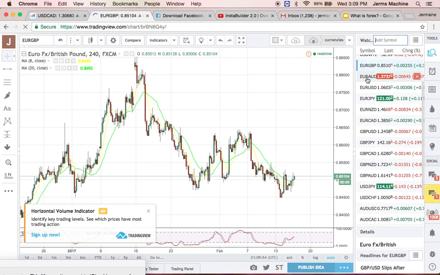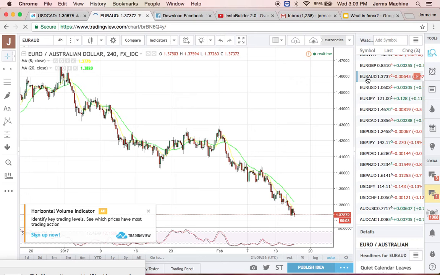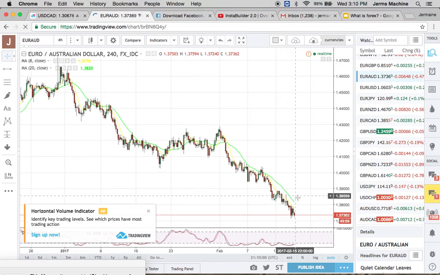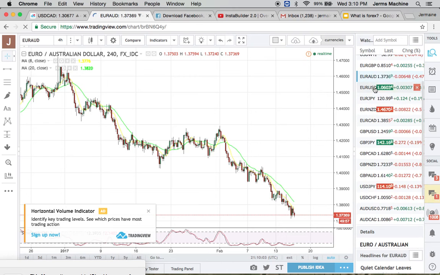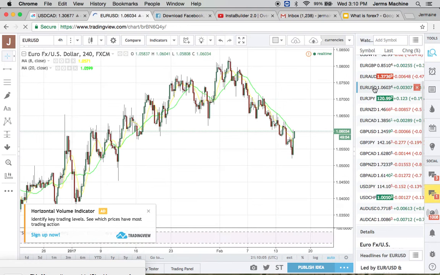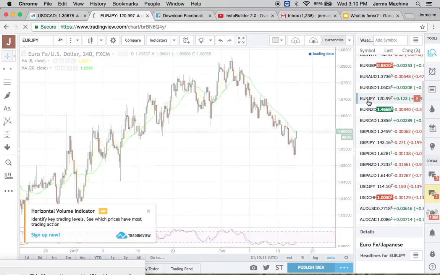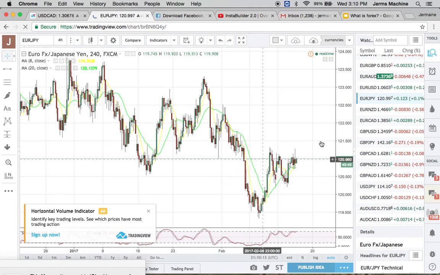So the first one was Euro GBP, and we see that currently it's falling versus the GBP, right? Here's the Euro versus the Aussie. AUD means Aussie dollar, and this thing has been falling hard against the Aussie dollar. Here we have Euro USD, one of the most common pairs. You can see that Euro's been falling against that. We have Euro JPY, that's Euro versus Japanese Yen, been relatively stable, moving around. So you can see it's doing different things against different currencies at the same time.